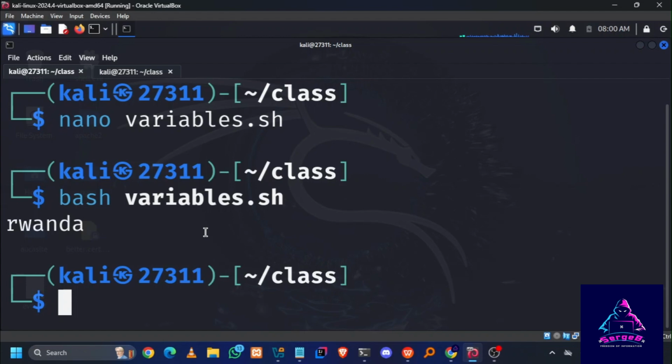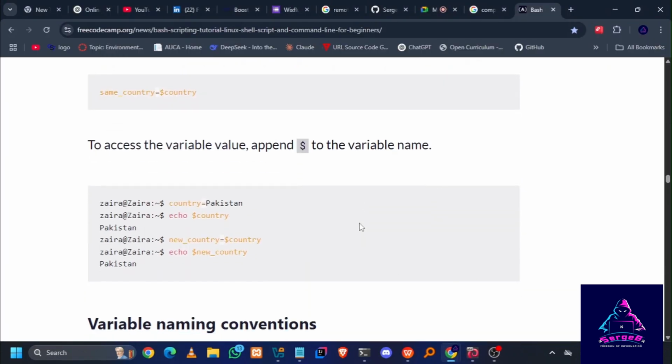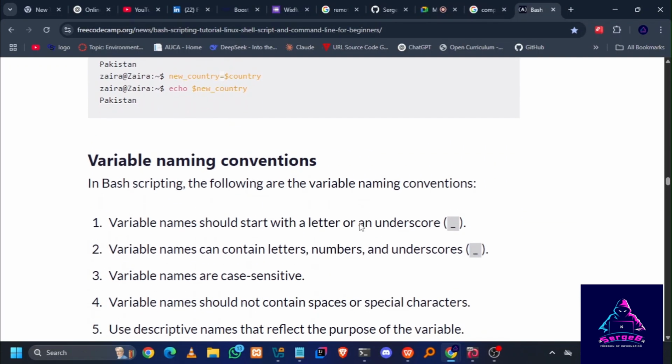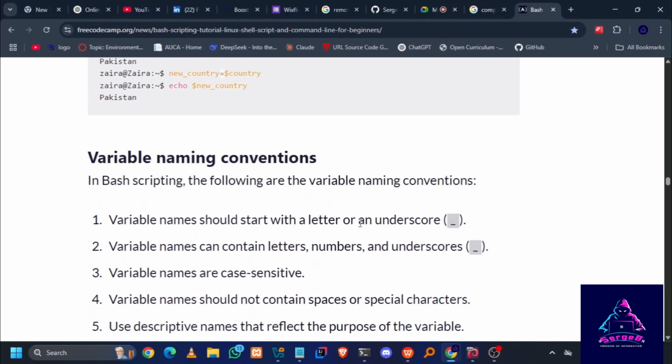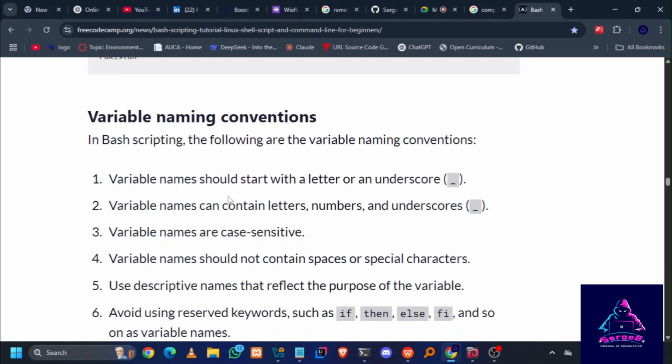It means that you see how you can change it. And here we have rules for how you can name your variables. The variable has to always start with a letter or an underscore.